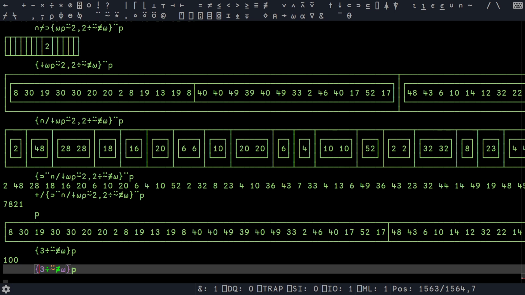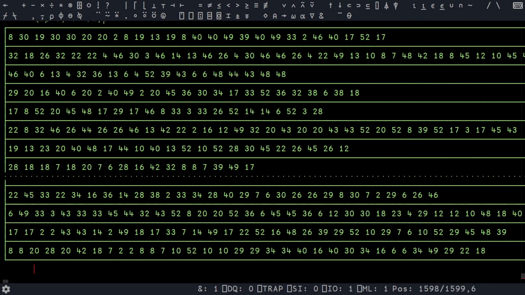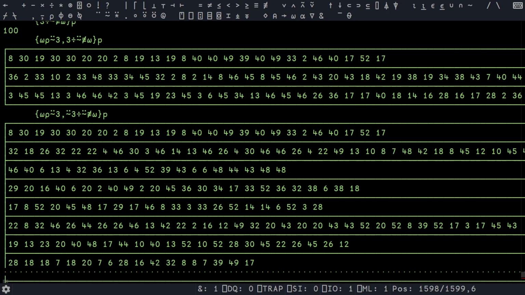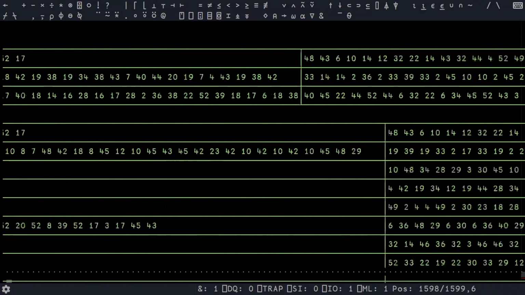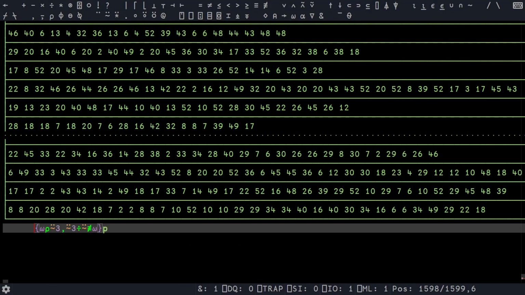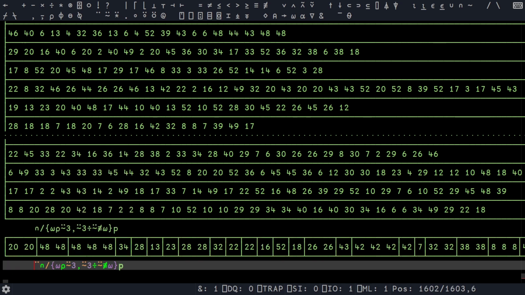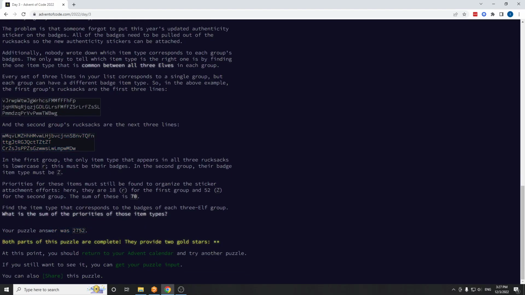And then we'll do 3 jot W like so. Actually, sorry. In this case, we want 3 columns, not 3 rows. So this gives us this matrix where you can see that it's a nested array, and we have 3 columns and some number of rows. And just like before, we can do intersect reduce across the rows, and for each one we can take the first one, and then we can sum them to get 2752, which is our answer.